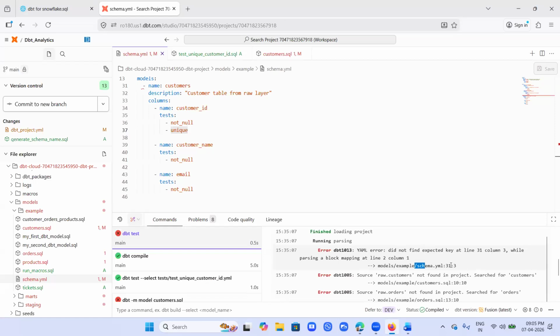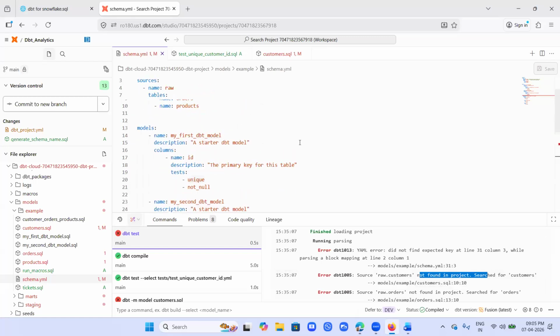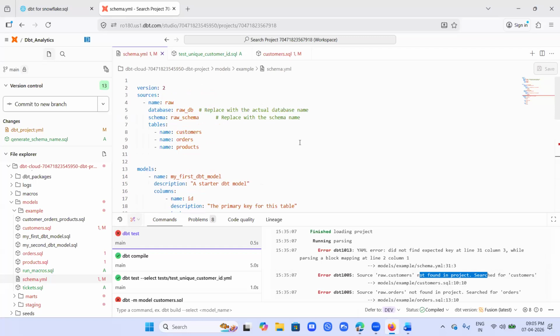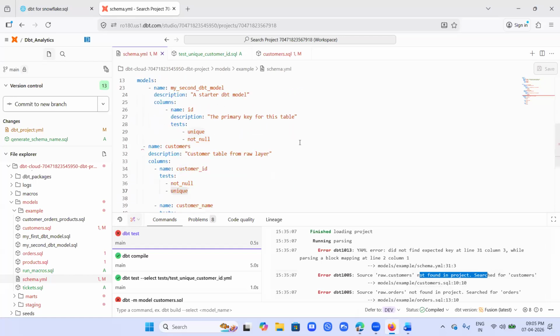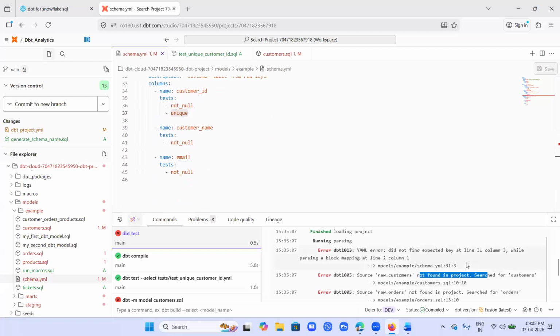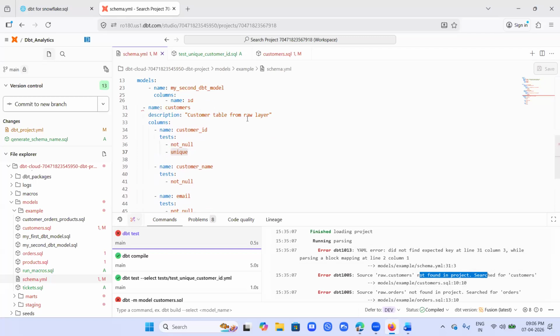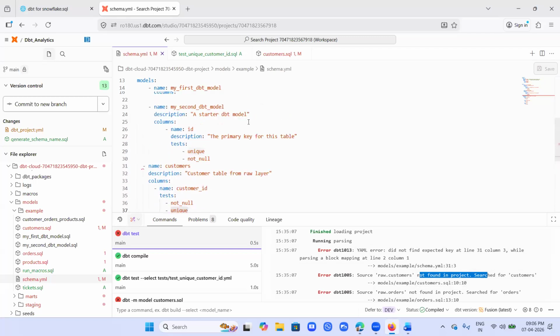Under example, schema.yml, source is raw_customers, not found in project customers. Line number 31.